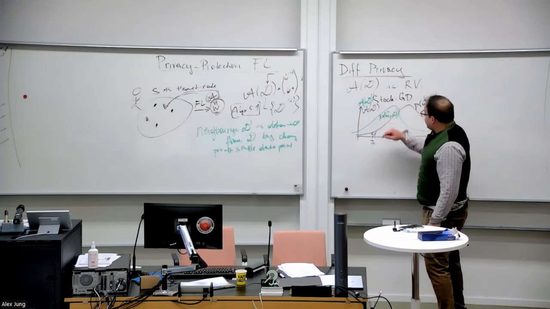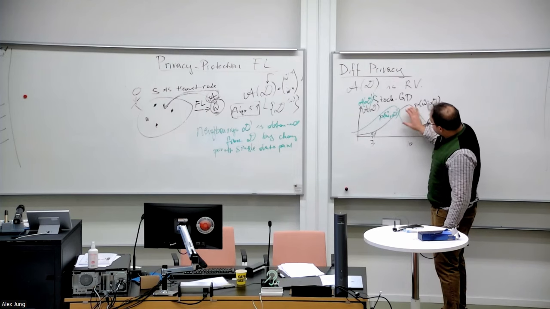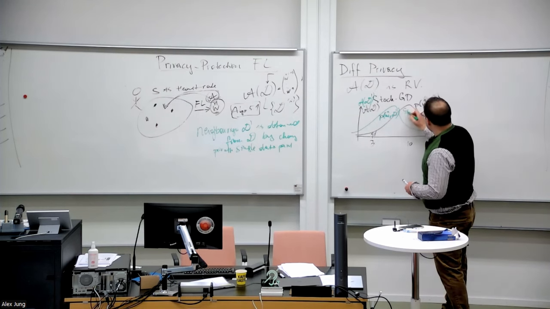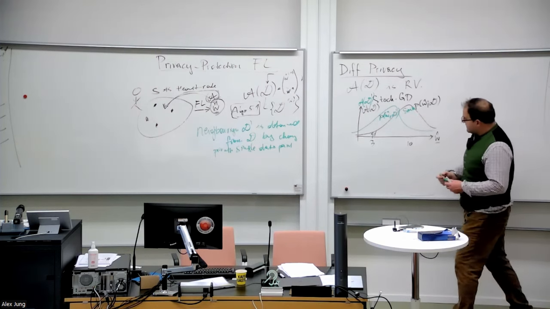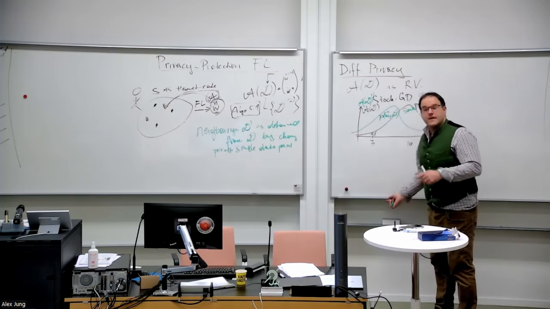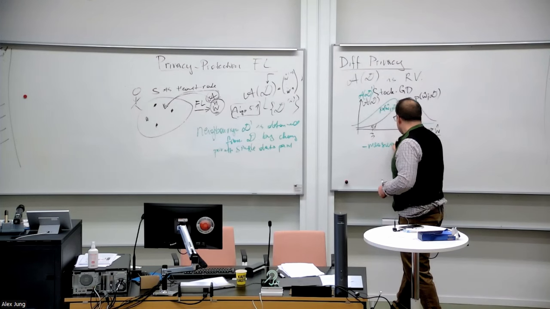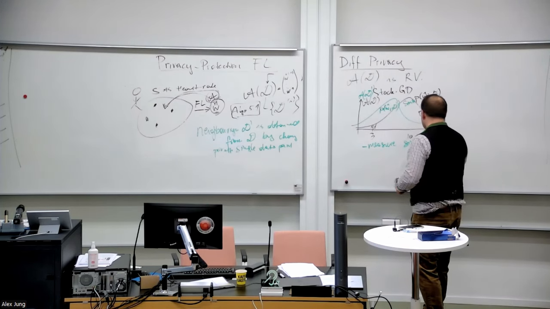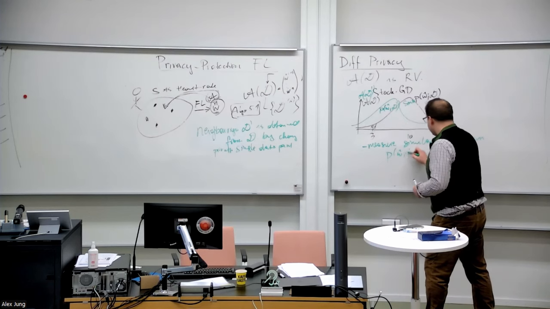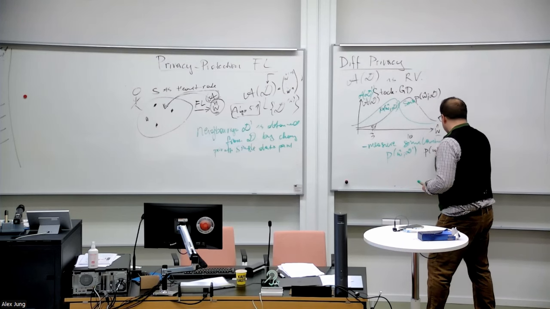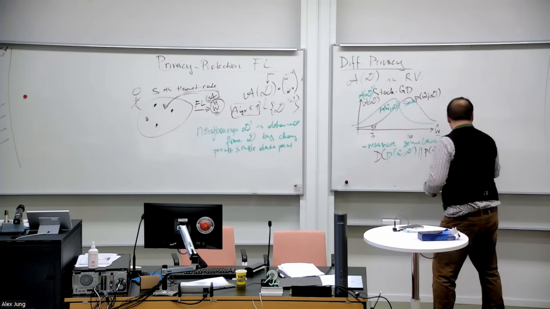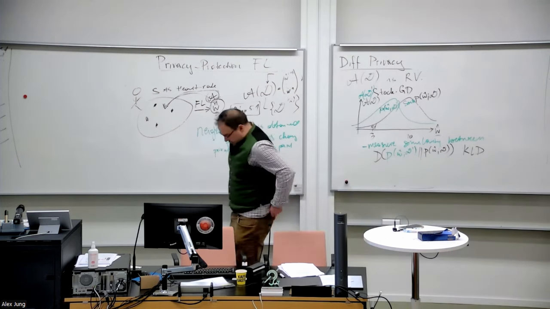So the basic idea of differential privacy is to measure the similarity between these two probability distributions. We want the distribution for the perturbed data set to be similar to the probability distribution for the original data set. So how can we measure the similarity between probability distributions? KL divergence, yes. It measures similarity between the distribution of the output for the perturbed data set and the distribution of the output for the original data set. That's one good approach that's also used.